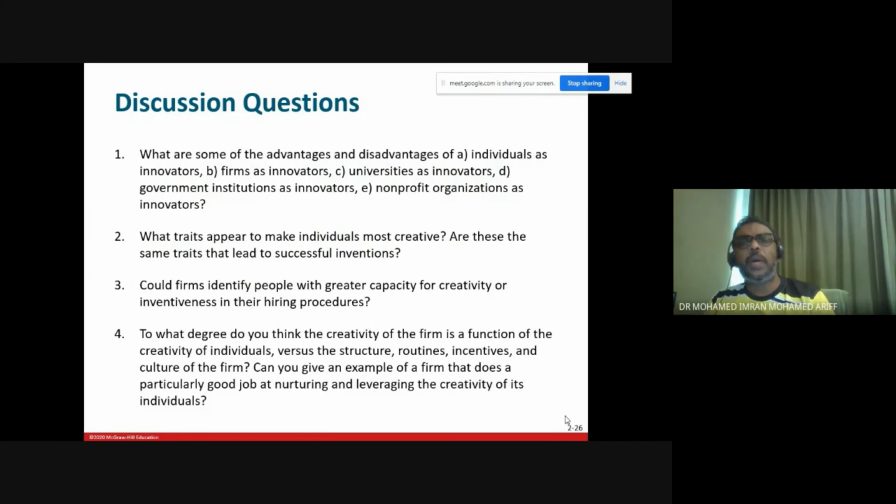The government wants something which is good for them. The individual wants something which is fast. They do not want talk. They want things fast. The university will base it on theory, concept, graphs and charts. A firm wants something which makes money. A non-profit organization wants something which is helpful. So all of this combines to be the source of your innovation.